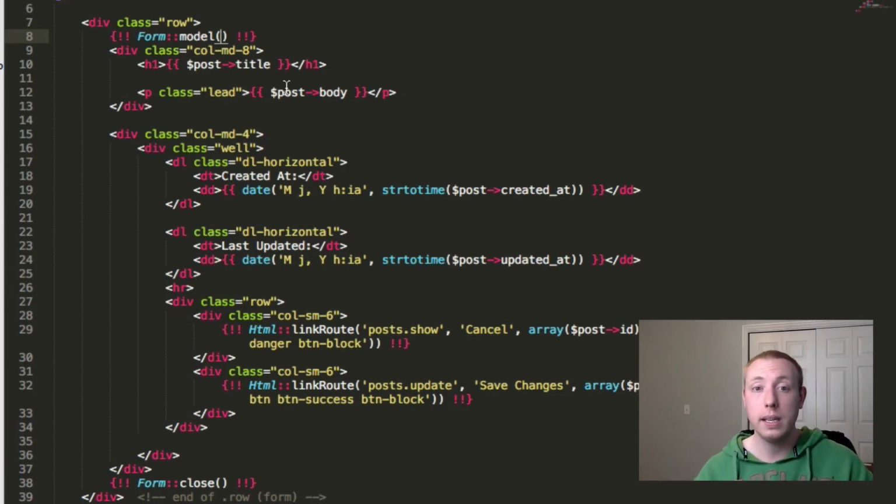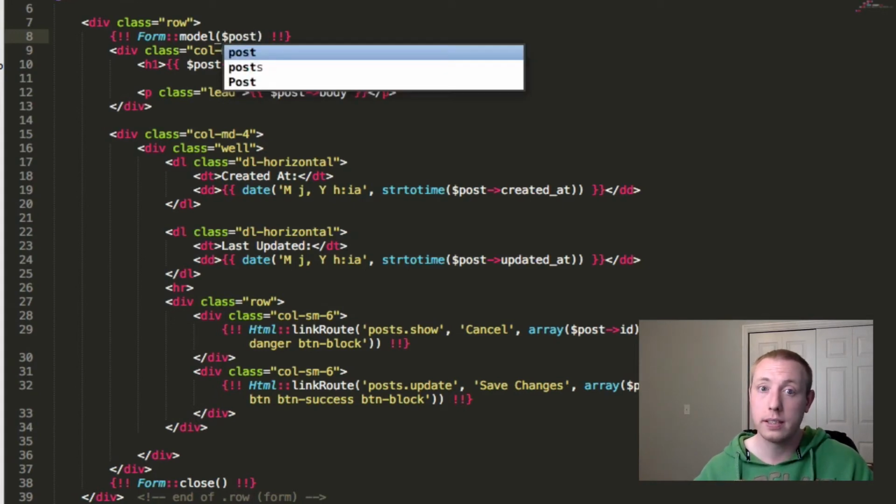First thing we need to do is we need to tell it what model that it needs to bind to the form. So we need to pass in the object that we have in the form here that contains the model data, and that's post. Okay, we use that post variable to go out to the database, find a row of information for the post, and that's going to come back in as an object. Okay, and that's a model object, and so we're telling it that this post is a model object. We're telling it to bind to the form.